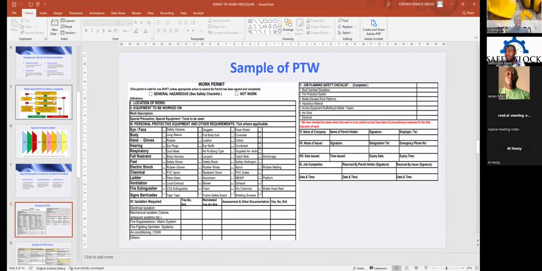Different organizations and different industries might have different formats, but at the end of the day, we are aiming at the same thing, because the risk involved in work at height might be different from working in a confined space, in excavation and all that. So differences may occur. That's why you see different forms of permit to suit or fit into different kinds of activity.